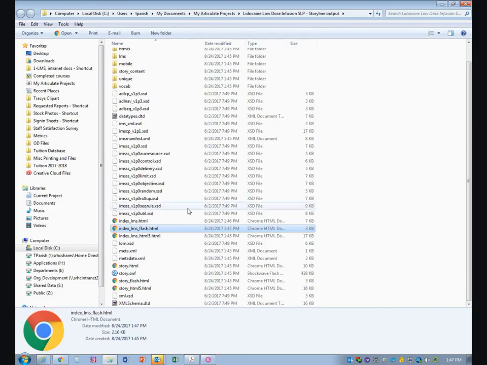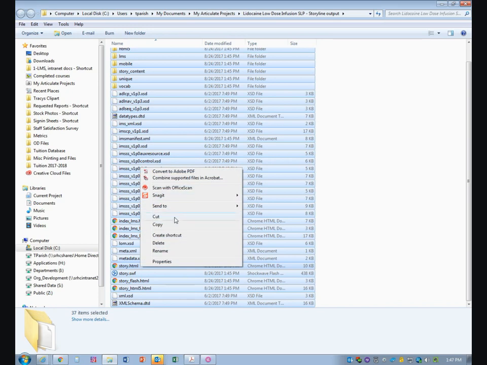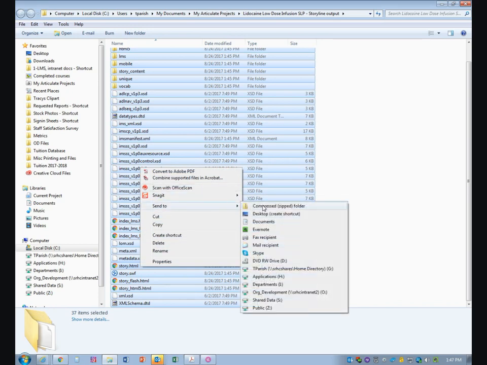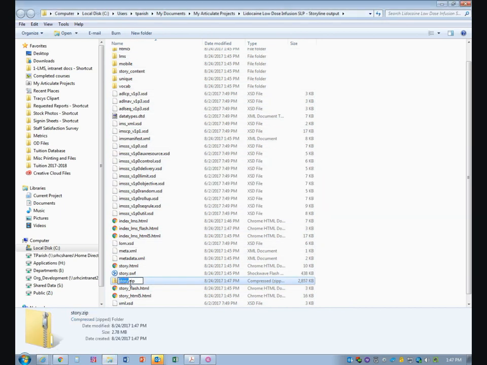So now that I have all of those things, I am going to right click all of these files. This is a weird little odd trick, but if I select all of these files and go down to the one that says story.html, I just find that the easiest one to use. If I right click on it and then send to compressed folder, it starts making a zip folder with all these things, but it relabels it, putting story at the front of that zip folder. That's the only reason I picked that particular one to right click on.